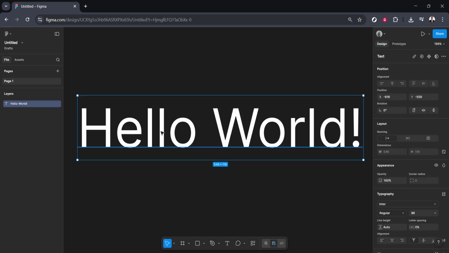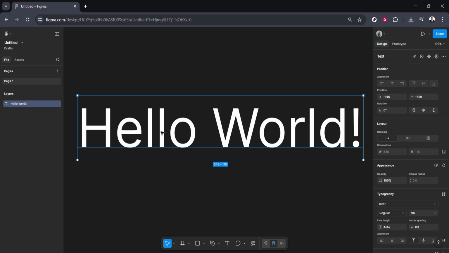At the same time, the right-hand sidebar in Figma, which is your Properties panel, will update to display all the editable properties for that selected text layer, including its font, size, line height, and, crucially for our purpose today, its color options. Make sure you click on the text layer itself, not just try to edit the text content, as we are looking to change the overall color of the text block.